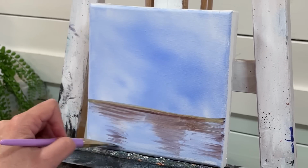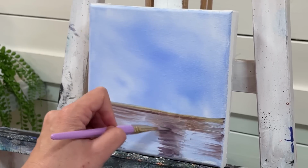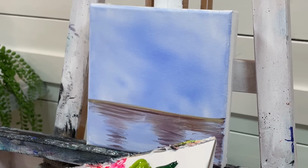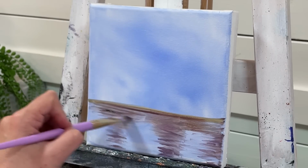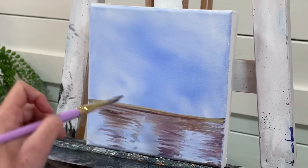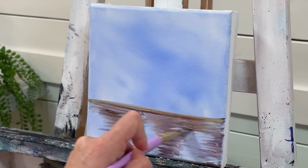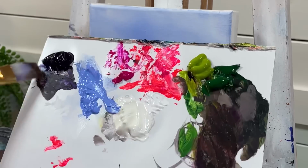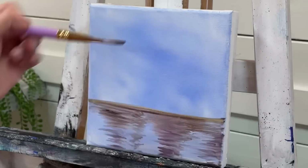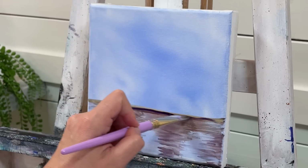And then make those little lines tighter and tighter so that it just becomes a little squiggly looking line and ripple in the water like that. You can use a smaller brush to make some narrower ones as well, or I just use the corner of my brush. I take some more purple again, just a little line of it on the end of my brush, and I'm just going to add it at the base of the water here.